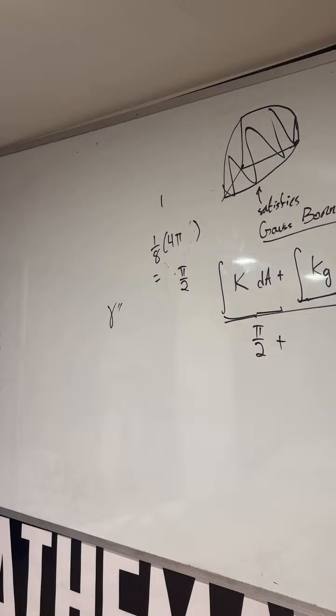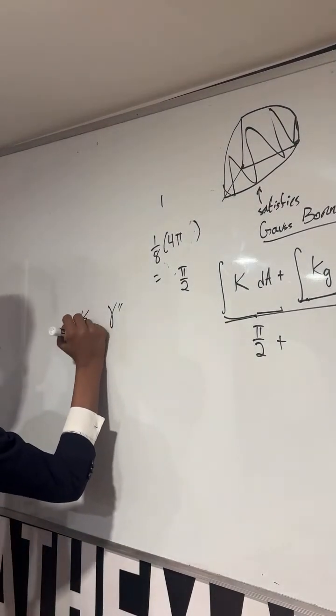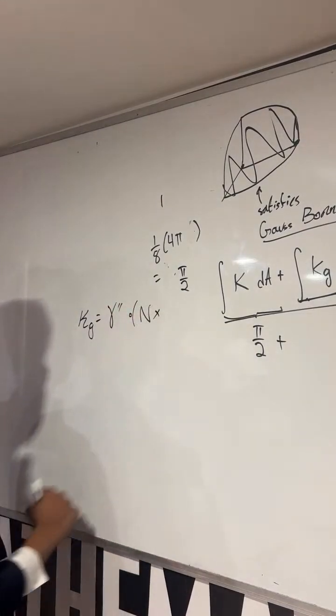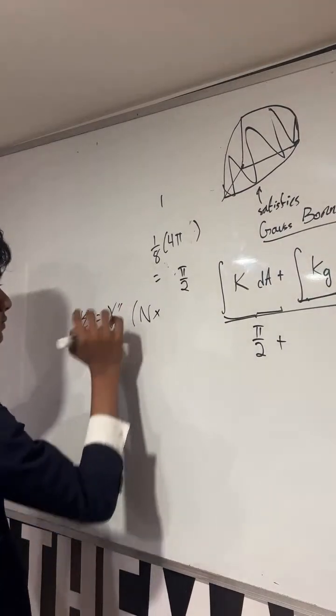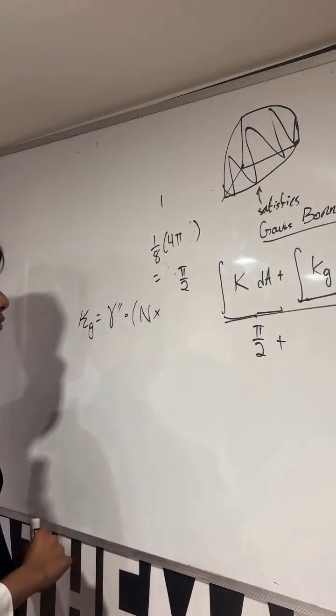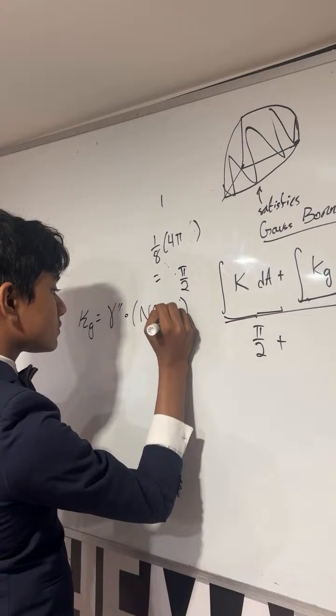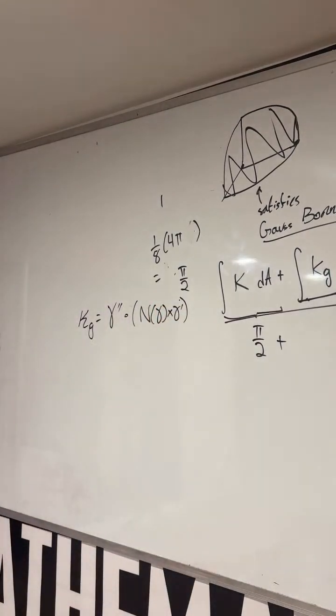I'll just look it up by default. That's a curvature. Yeah, okay. Great. So the geodesic curvature formula is... okay. Just to make sure that's correct. Okay, yeah. Everything's totally correct.